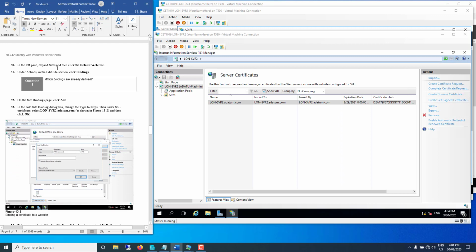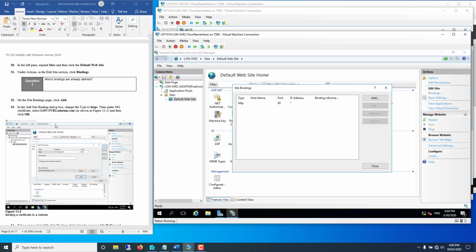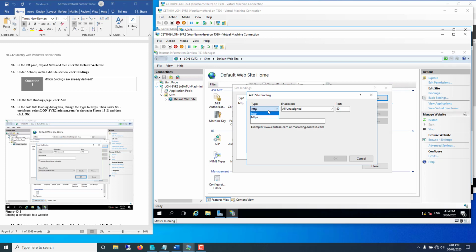In the left pane, expand sites, and then click default website. So here's sites, default website. Under the actions, select bindings. We're going to have to add a binding, and what we're going to have to do is HTTPS, on port 443. Select HTTPS, and it automatically grabbed 443.